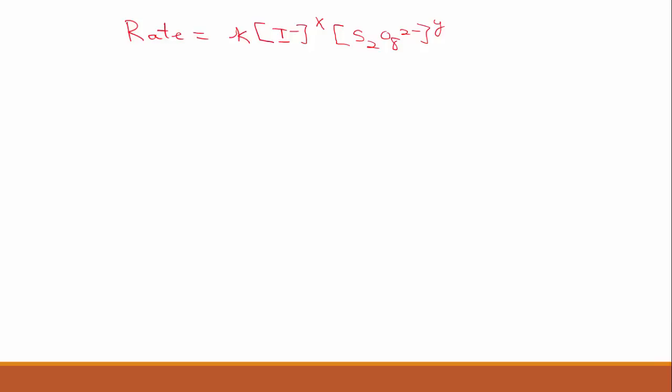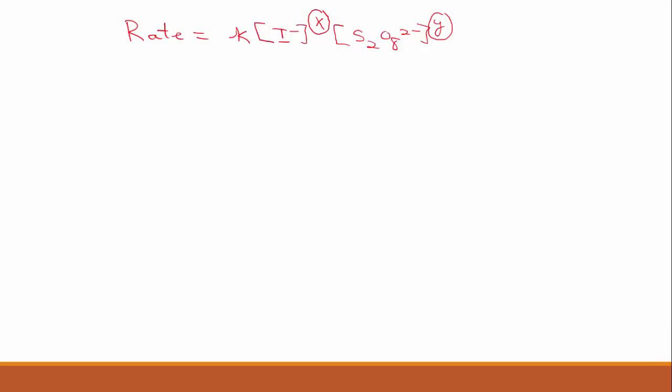You can look in the textbook for how to calculate x and y. Remember, you'll have a rate for one particular concentration of I⁻, for example, and another particular concentration of I⁻. If I⁻ is kept constant in both cases, then you can solve for how the rate is affected by the change in concentration of S₂O₈²⁻, and vice versa. If you keep S₂O₈²⁻ at the same concentration and vary I⁻, you can see how the rate varies with x, and you can calculate what x and y are.